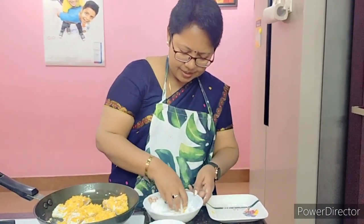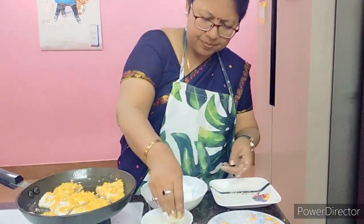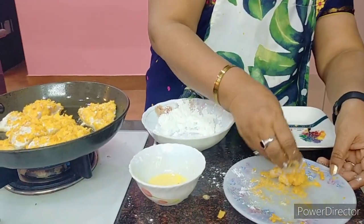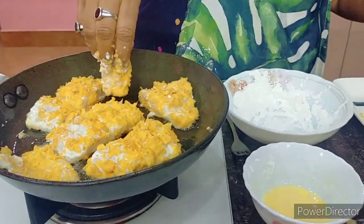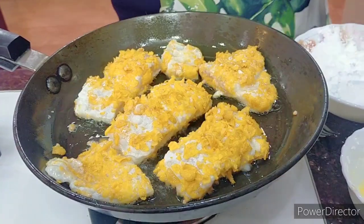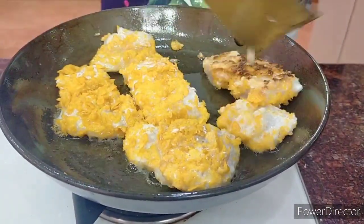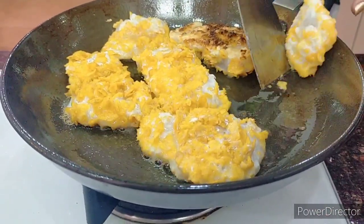and let it cook on medium flame for some time so that we will have crispy pieces of basa. So let it cook like this and don't turn it over. We're going to turn it over, the piece of basa there. Yes, the nice golden brown that we have there.